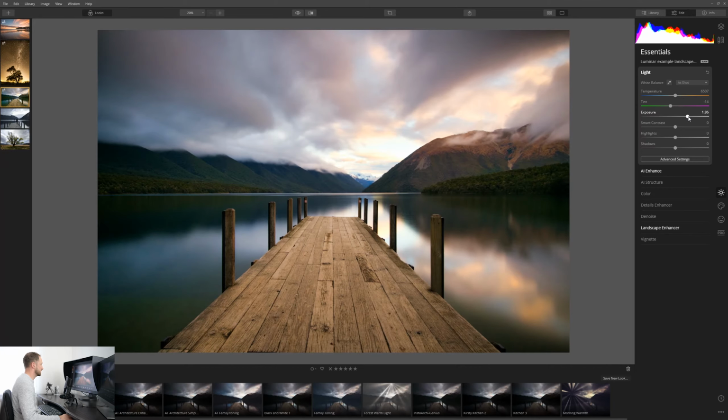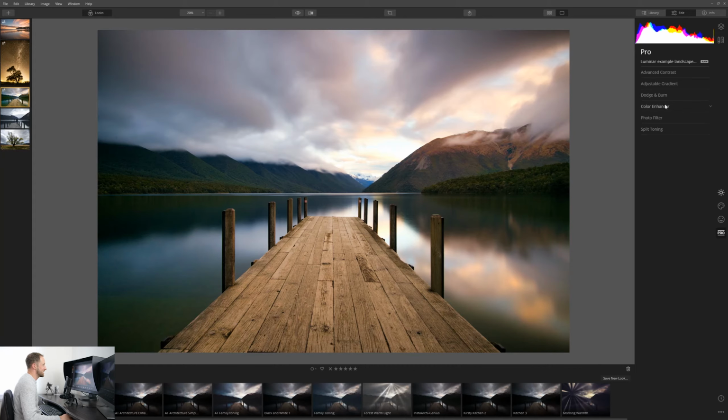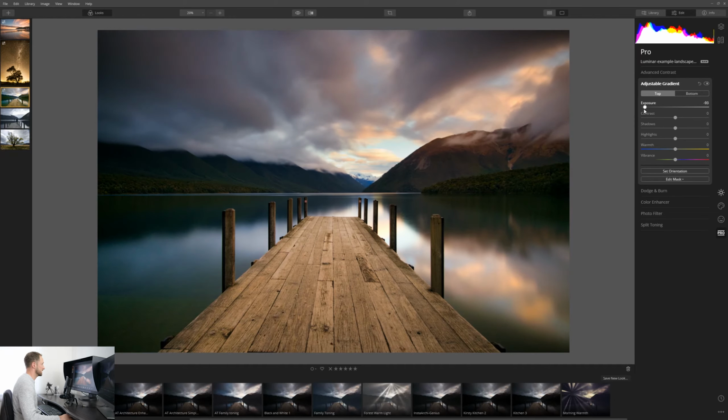One thing you can do, let's say we're happy with this in the foreground, but the sky's getting a little bit too bright. Within the Pro section, you can actually come down and there is an adjustable gradient that, let's go to the bottom of the picture and, sorry, let's not do the bottom, let's do the top and darken the top down. I mean, how good is that? You don't even have to waste time creating a mask. You can just go, yep, top of the picture, darken it down, thanks. You can change the color of the top of the picture. The creative possibilities really are endless.